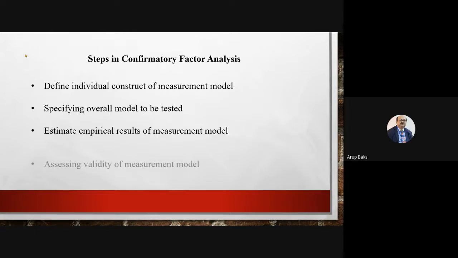Then we try to assess the validity of the measurement model. While assessing the validity, we assess the discriminant validity, the construct validity, and the nomological validity or the face validity of the particular model. For these validations, basically the discriminant validity and the construct reliability are assessed on the basis of the average variance extracted, or the construct reliability, or the construct validity, etc. So the first one, it's a four-step process.